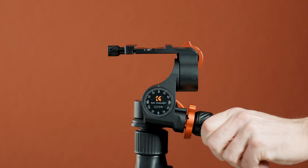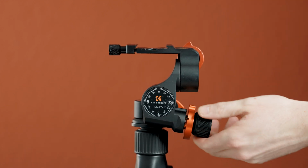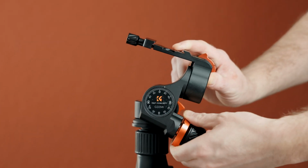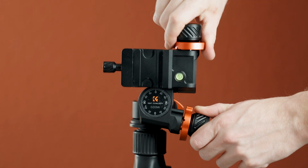On the small handles you have a good grip, even though they are not rubberized, thanks to these engravings. The quick adjust handles have only 2 points of contact, making it a more sleek design. They work well and are snappy to return to the locked position, but you have to get used to them.